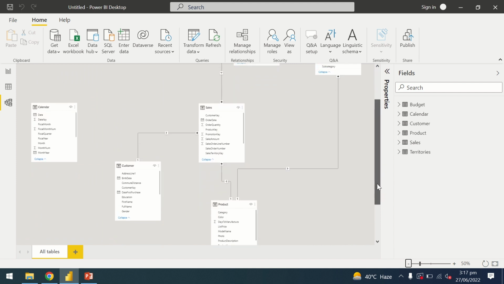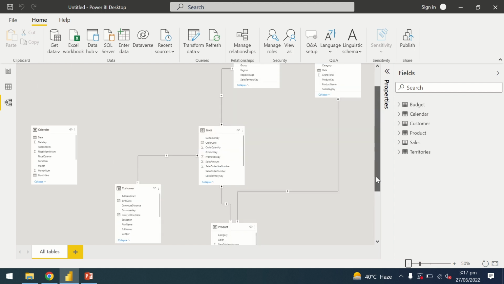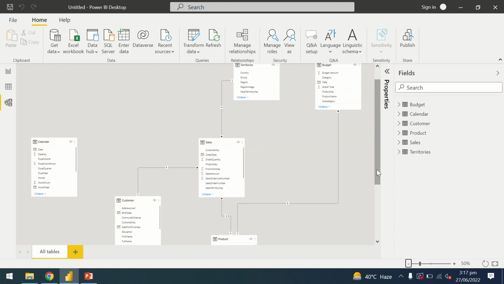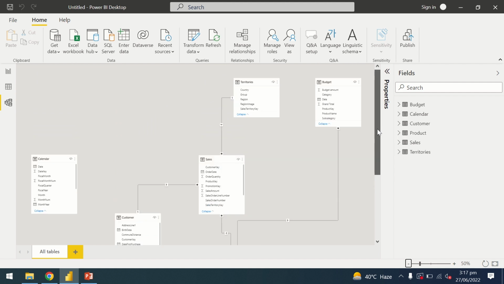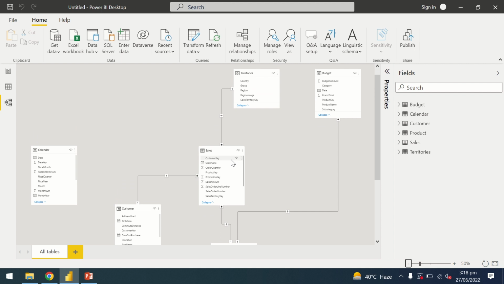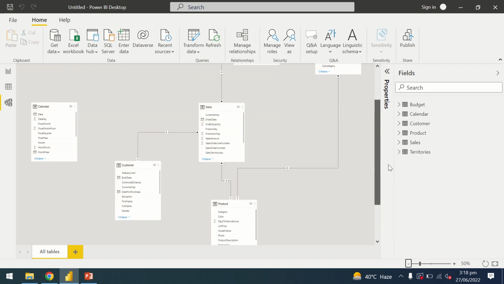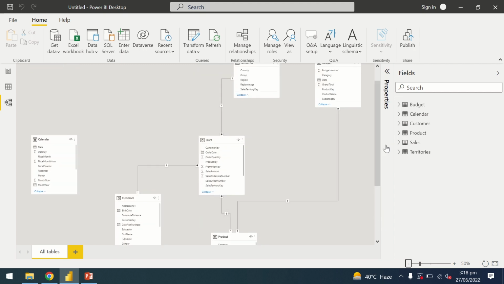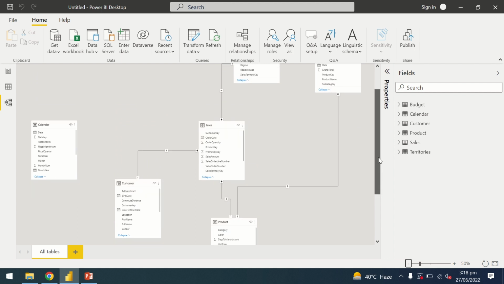Have you noticed? Let me explain. Maybe you are thinking that I have created this model. No, till now I have not done anything in this modeling tab. This is created by default by Power BI, by analyzing which table is linked with which other table and how it is being linked. For example, how territories are linked with the sales table, how customer is linked with the sales table. So this is how different kinds of arrangements are made between the tables in my data modeling tab.